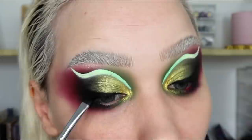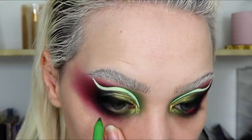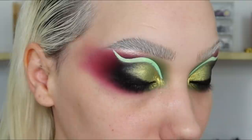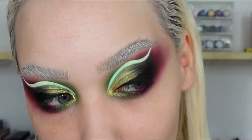And then I'm just using a couple different eyeliners, a green and a pink, just to match the look. I'll list them down below. Can't remember what they are right now. Ellie Girl and NYX anyway. And that is the eye look. So I'm going to go off, do all my base, do all that jazz, and I'll come back and tell you my final thoughts, but overall, amazing quality, you can probably see.